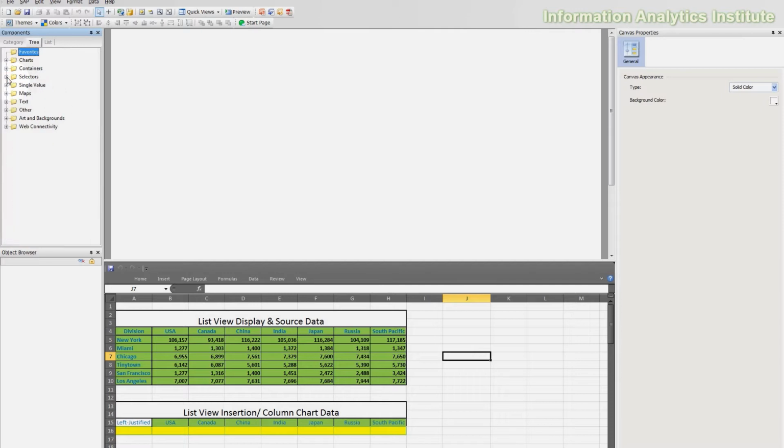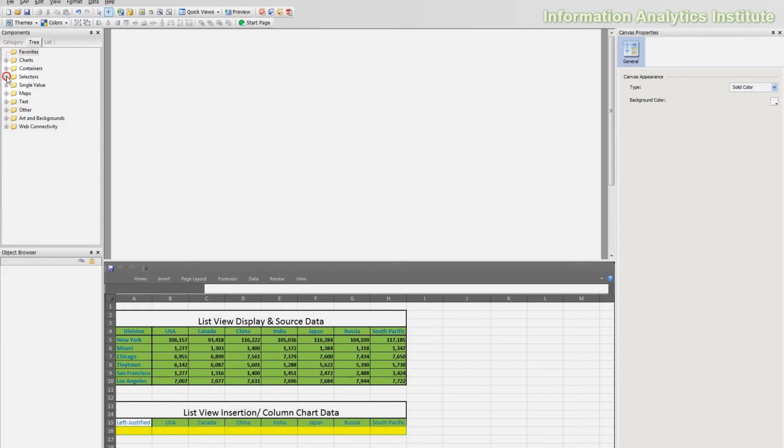A list view object, which we are going to review today, is a special kind of object because it can be both called a display object because it displays data in a two-dimensional table, as well as it can be used as a controlling object because the rows in this object can be selected and the data can be inserted into the spreadsheet and control some other object or logic in the spreadsheet.